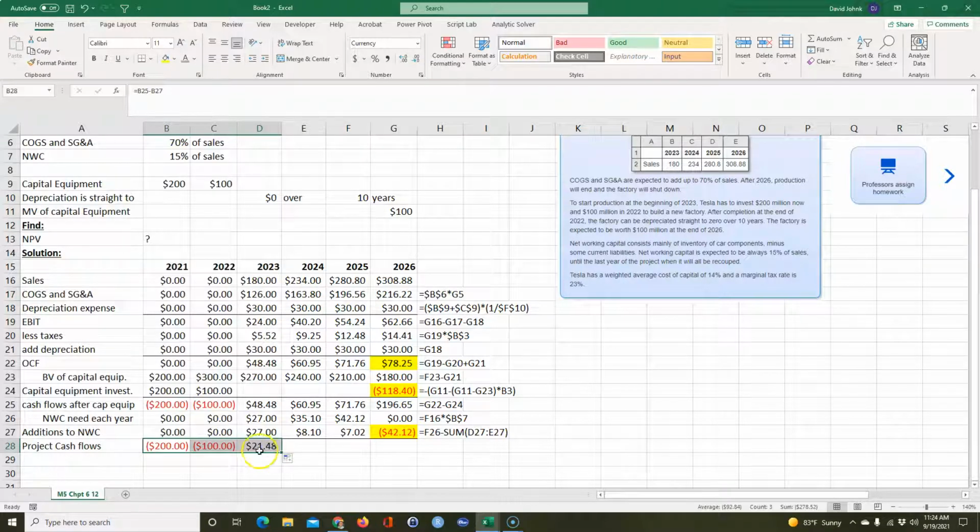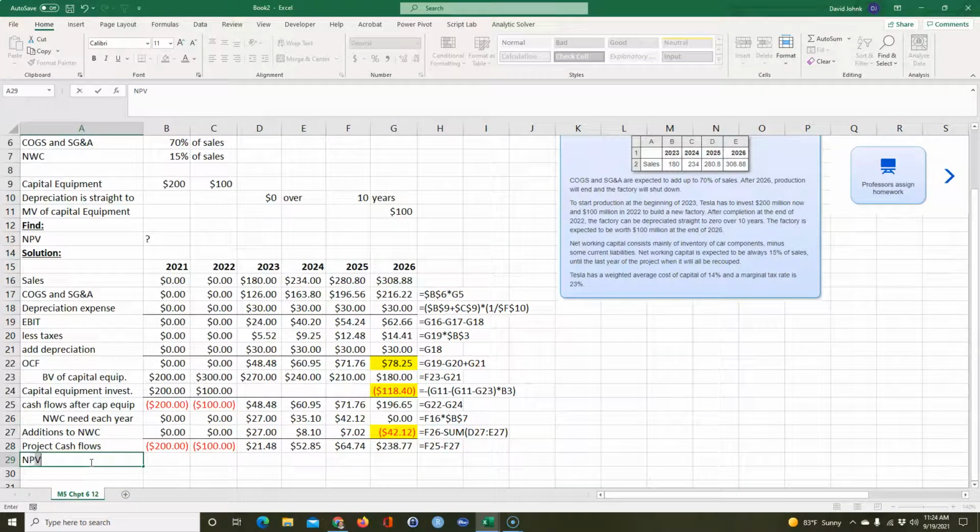Then we had sales going on the first year, so we have a lot of stuff going on there, and we just keep dragging it all the way across. So this is my investment, and these are my returns for that investment. Okay, so that's pretty easy. And net present value, you should have that down by now too.